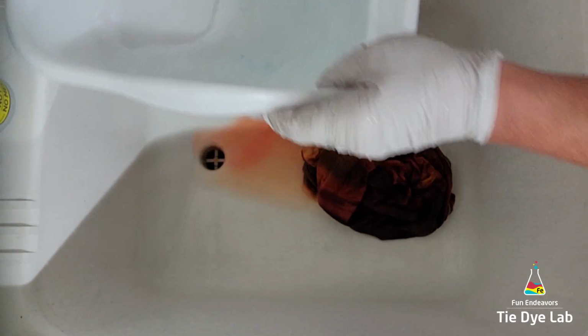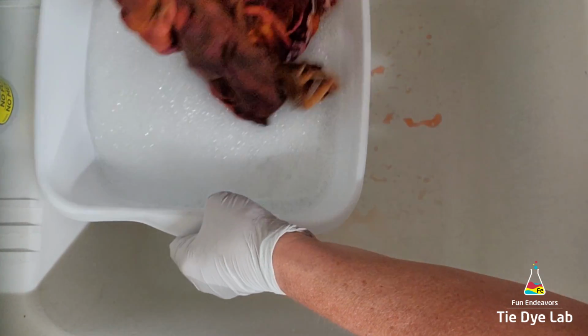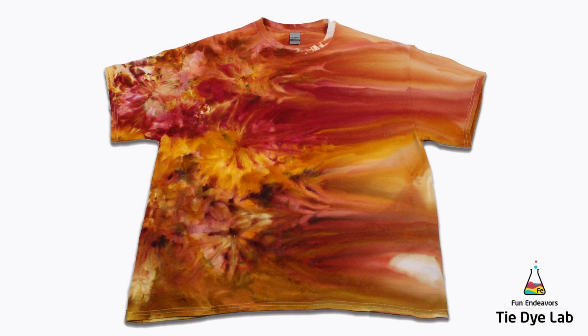So the shirt has been washed and dried and this is what it looks like. I don't know about you guys, but I think this one looks really cool. I really love the texture and just the little bit of definition that it gives to do the twist part on the side of the shirt. It makes the intensities of the colors so different over there, and it just gives enough texture and design to the shirt to really be eye-catching.